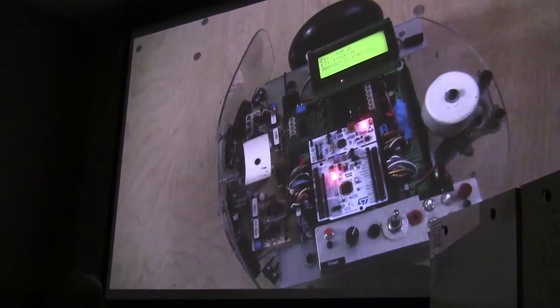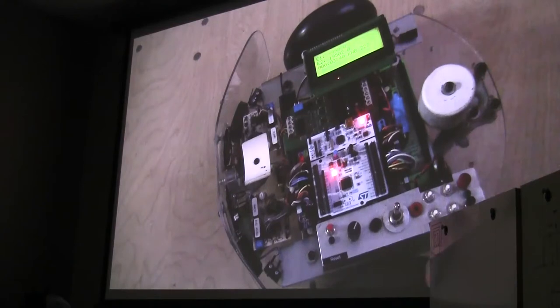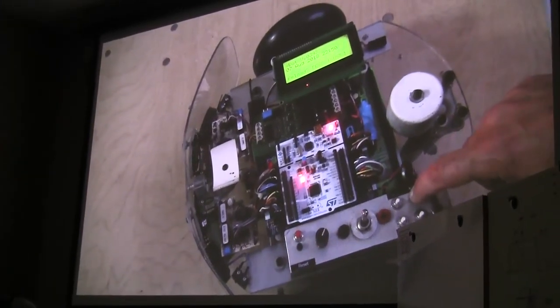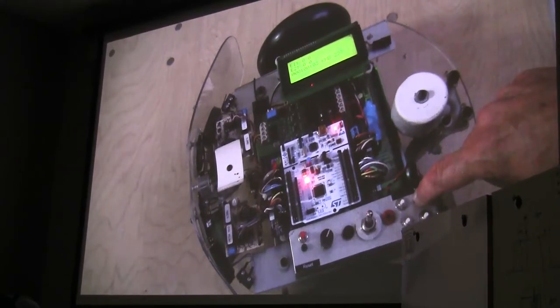Tell me when we're there. There we go. Yeah, there we go. Can you see it? Yeah. All right. See if I can just make the motor run here. Or not.